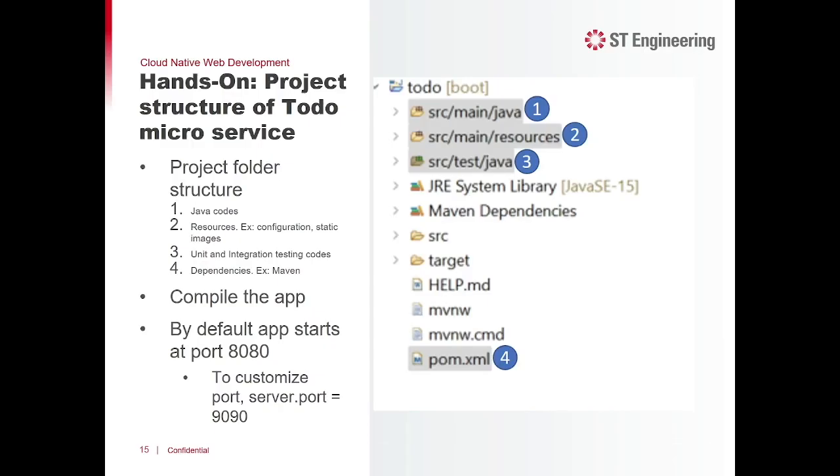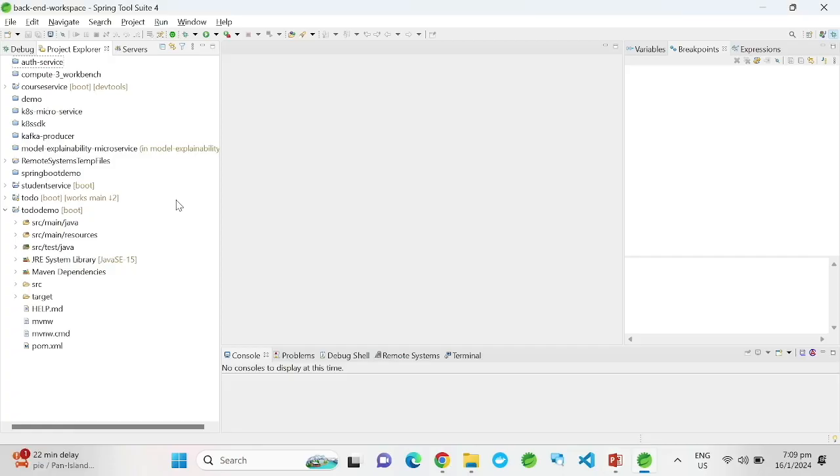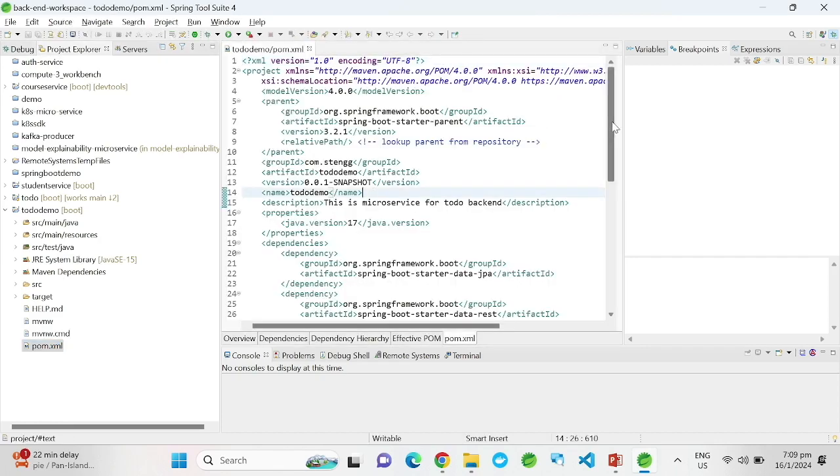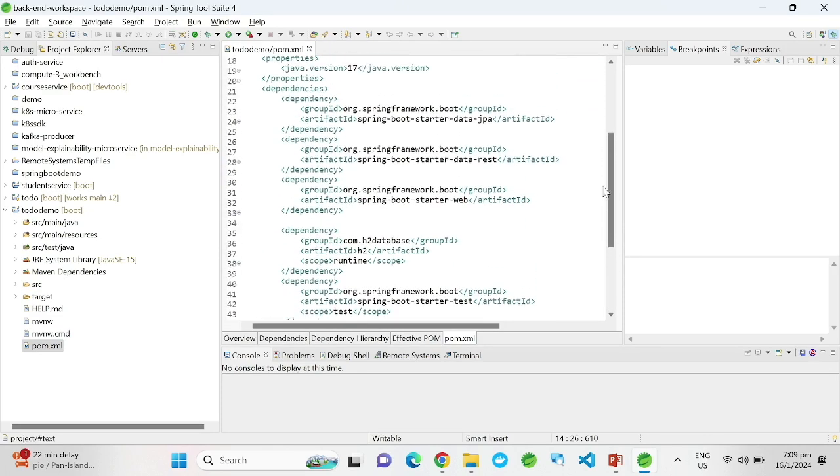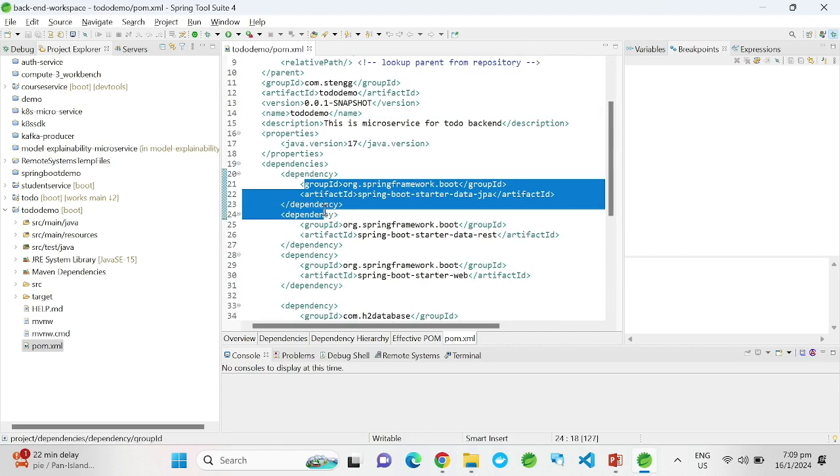Then finally, there is the pom.xml file. The pom.xml file is detected by the Maven software to manage the dependencies for your project. You can see here, it's basically an XML syntax file which contains all the dependencies for your project. The advantage of the Spring Initializr website is that without it, you would have to manually create this folder structure. That's something the developer can be freed of, a non-functional thing. That's where the Spring Boot framework is handy.